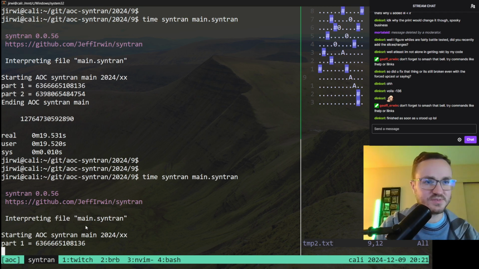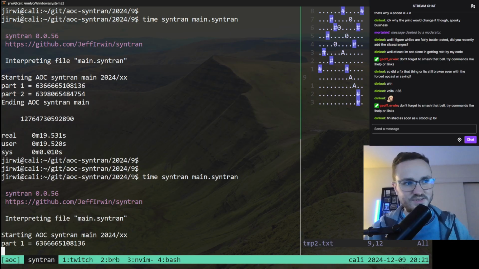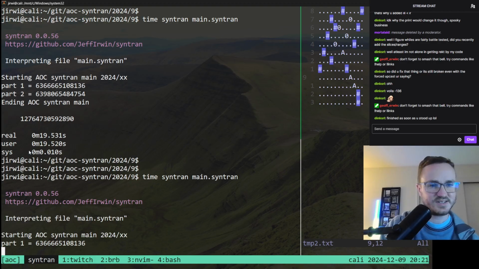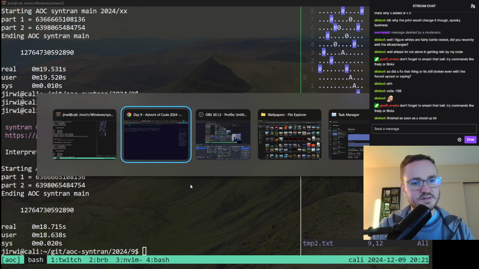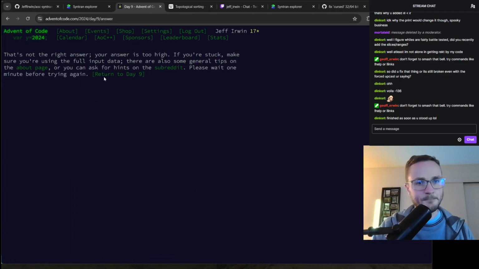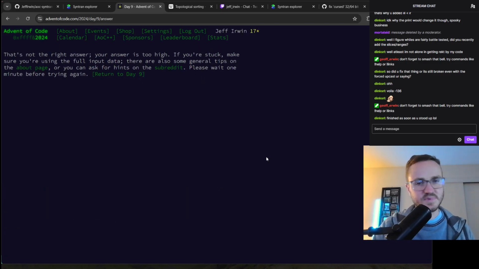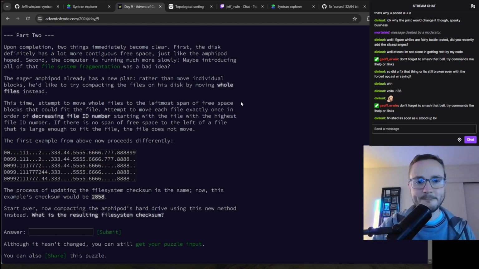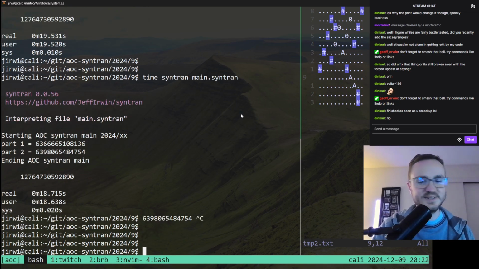I just want to watch it run. Oh, I copied the wrong thing. That's what I meant to copy, but I copied this, which is the sum of part 1 plus 2. I'm printing that out due to reasons. So I still have a chance here. 639. Okay, that's also wrong. Did I paste the right thing? 639. RIP.